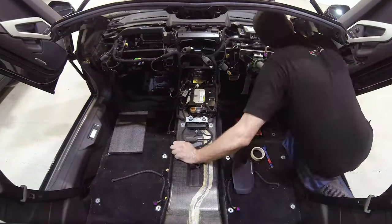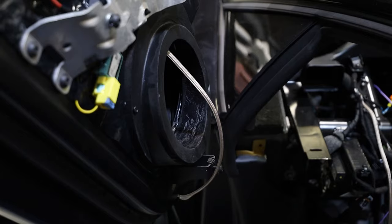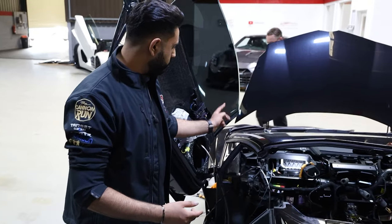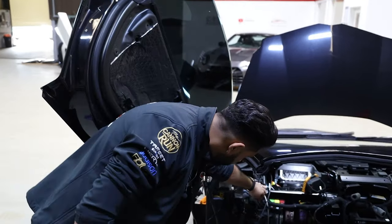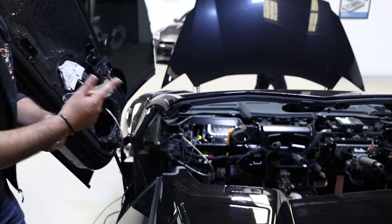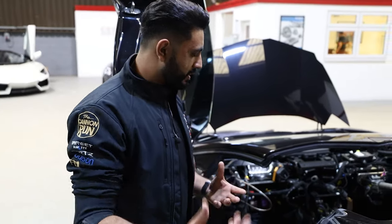So inside the door, now they're prepped, ready to go. We've got the oxygen-free cable from Connections run into the doors. That'll be run up to the A-pillar as well for the new tweeters. And that's that cable just there. And we're running cables backwards and forwards from the amplifier to the new speakers. So it makes a massive, massive difference.